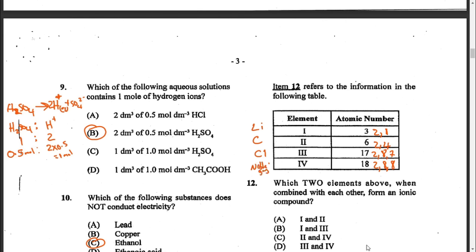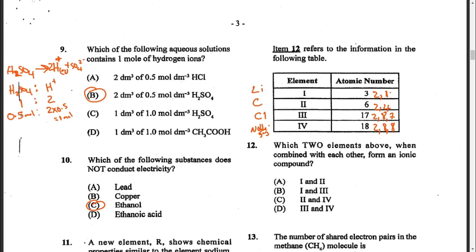Carbon only forms covalent compounds, right? It will only share 4 electrons. It would not take on electrons like that to form anions. So carbon is out of it, and the noble gas is out of it. So we are left with lithium and chlorine, lithium a metal, chlorine a non-metal. Lithium's valence electron is between 1 to 3, so that makes it a metal. For chlorine, the valence electrons are between 4 to 7, so that makes it a non-metal. So the answer there would be 1 and 3, that is B.